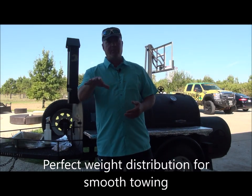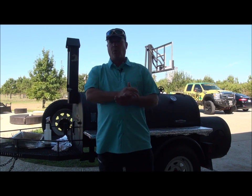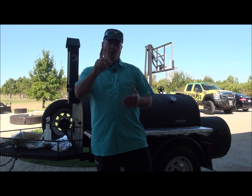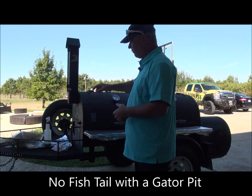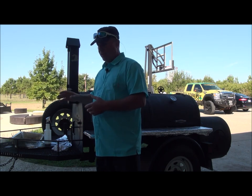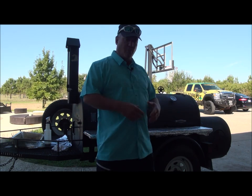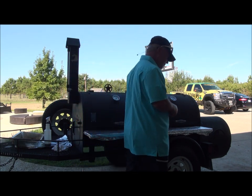And you've seen people pulling trailers and pits, and that back end is just doing this number. That is a poorly designed trailer, or the weight distribution of it is horrible. It's wrong. We balance these out. We build the trailer based on what we know is going on it, so that you don't have those issues. We build the trailers also knowing what its weight capacity is and where that weight's going to be added to it, so that you don't have those issues towing our trailers down the road.